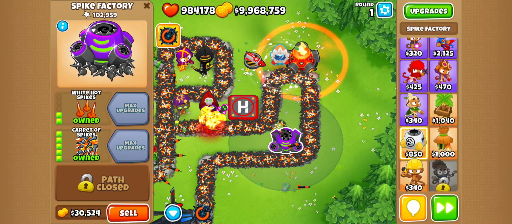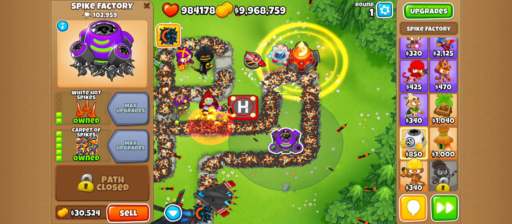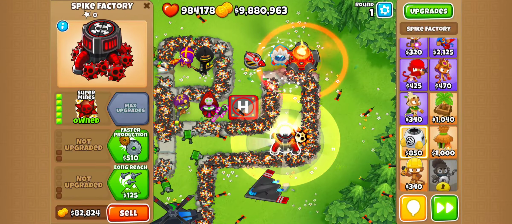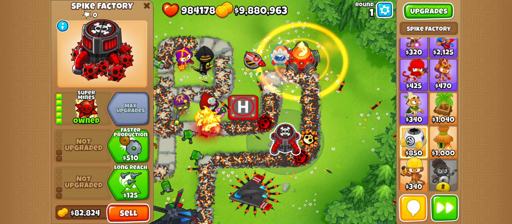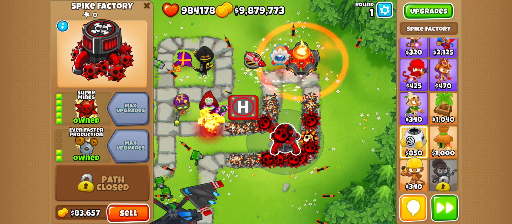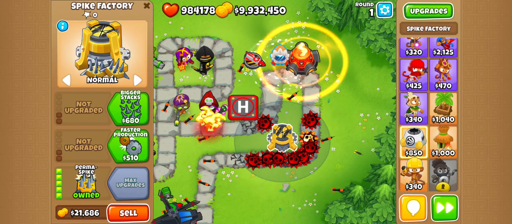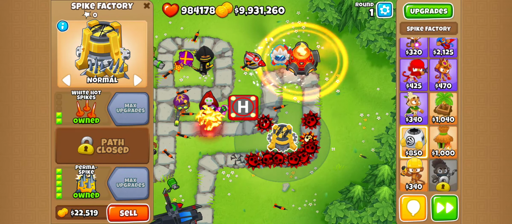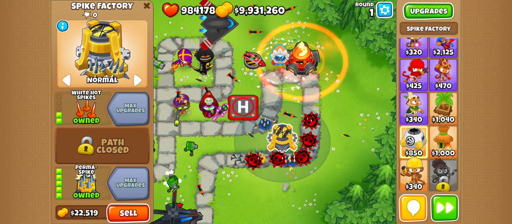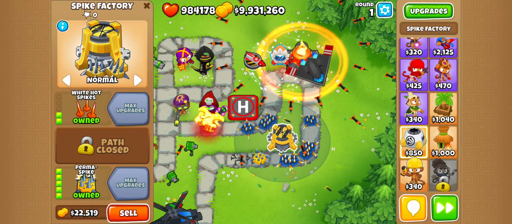So, imagine if you could max out all three of these. Because look. That does that, but then imagine if instead it shot those. At this speed. And then, imagine if it also... if the spikes were also permanent. Perma spikes. Look at this. Okay. I think I know how I could have won.